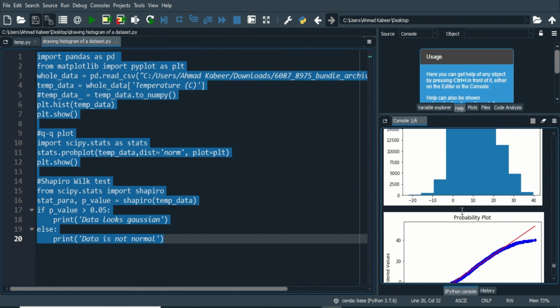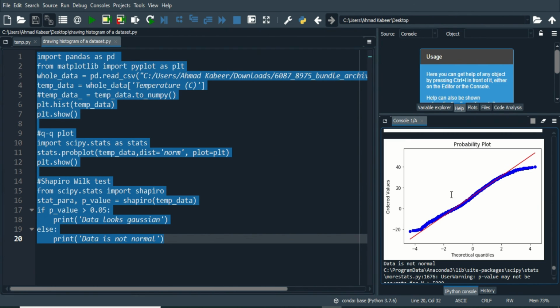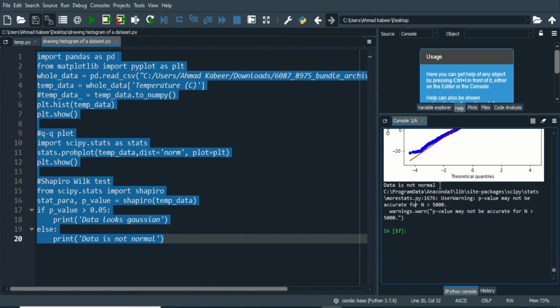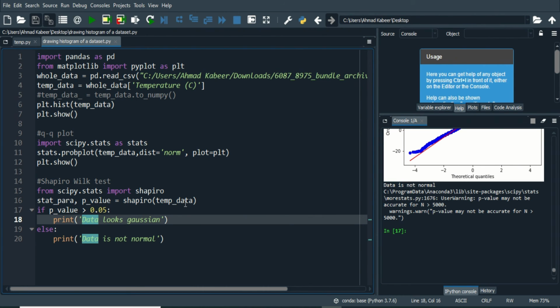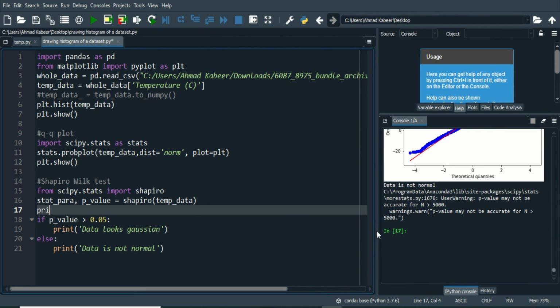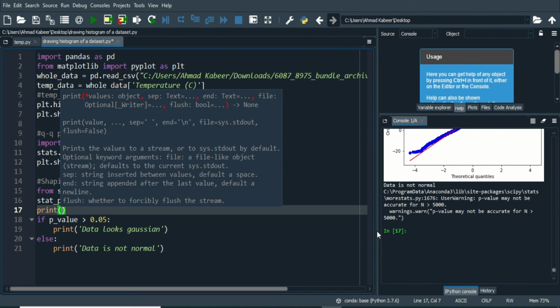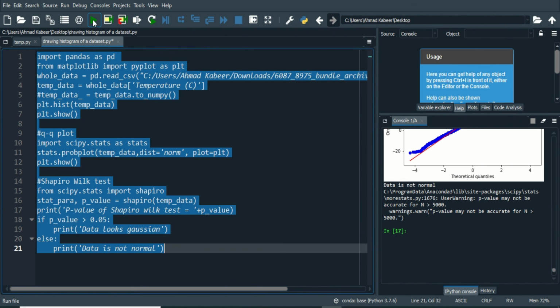Again, we are getting the histogram and quantile plot, and we are getting that the data is not normal. If you want to know what the p-value is, we can print it as well. Let's print the p-value of the Shapiro-Wilk test equals to, and add the p-value. No error. Let's run this code.